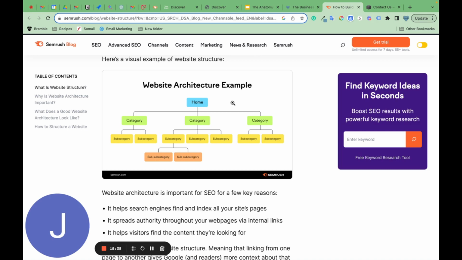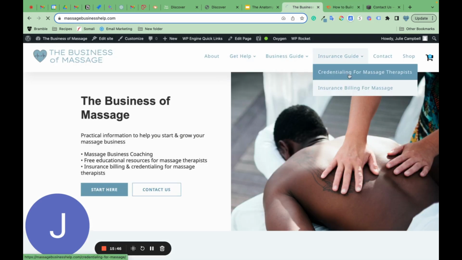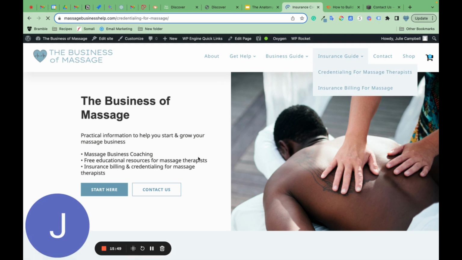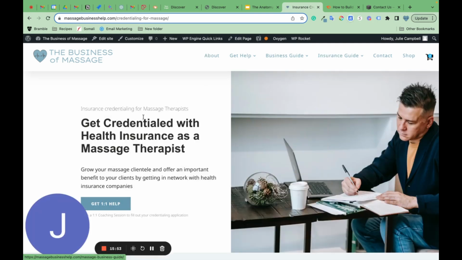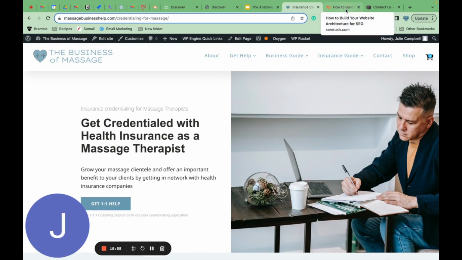If you've already built your website, then I would just go through and take a good look at it yourself and make sure that everything's making sense, everything's working together, it's really easy for people to find what they might be looking for, and update anything that's not working well. You can also use tools like SEMrush or Ubersuggest to run your website through a testing tool to see if there are any broken links and things like that, if there are any missing H1s or if the hierarchy's off. Tools like that can help you learn that very quickly.